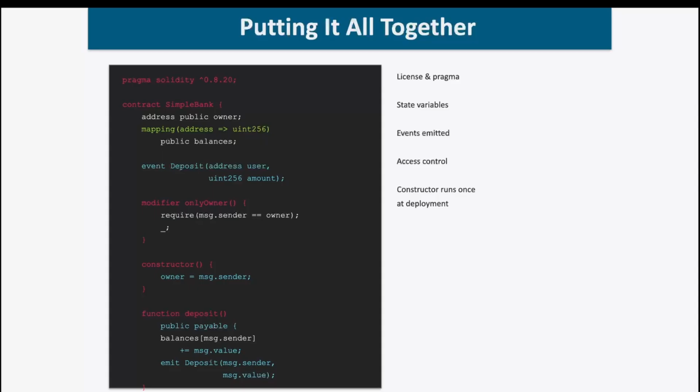Then we have the deposit function. It has the payable keyword. This means that this function can receive ETH. Message.value is the amount of ETH being sent. We add this to the user's balance, then emit an event so off-chain systems know. Our withdraw function checks that a user has enough balance, reduces the balance, then transfers the ETH back to them, then emits an event. You can now deploy this contract, call deposit with ETH, check your balance is tracked, and withdraw your ETH to get it back. This is a real functional smart contract. It's not production ready, but it works.